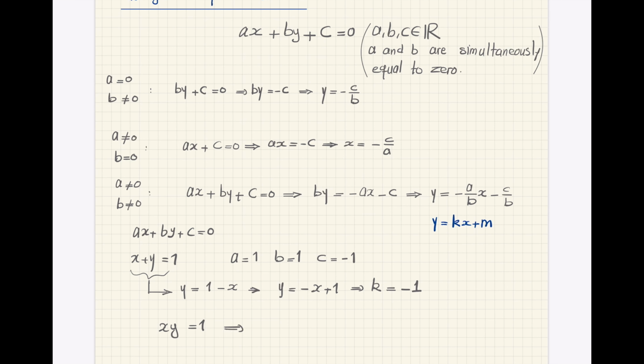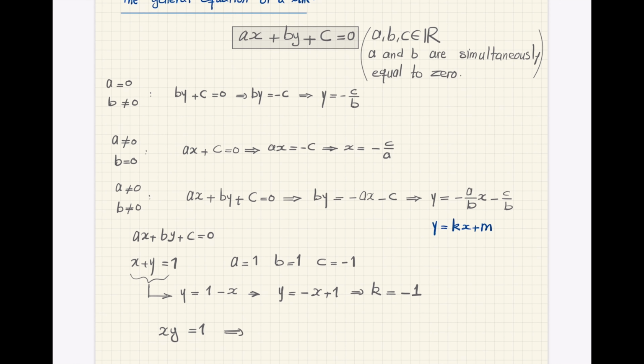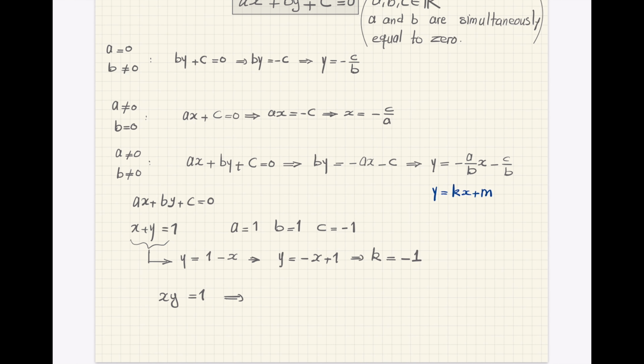Yes. Okay, so this is also for the Math 2C lesson. This is also important to know, and it is called the general formula or general equation for a straight line. The only constraint is that you are not allowed to put A and B simultaneously equal to 0. That's clear, because if you put A and B both equal to 0, you get this, but this is not an equation of a set of points, because a set of points should at least have an x coordinate and y coordinate in it, and there is nothing here.